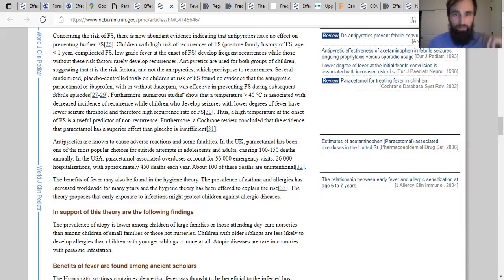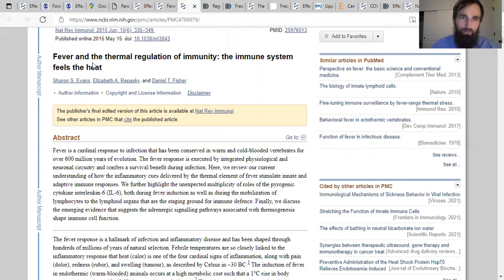So there's a lot of different ways to do that, depending on if the person's infected, or if it's being done for prevention, or if infection is in the lungs or in the bronchus. Localized heat on the lungs with cool on the head, cool on the feet is one way to do it. You can do it with a fomentation. You can do it with a thermophore. That's one of the easiest things. That's just a brand name for a heating pad that gets really, really hot. Anyway, there's lots of different ways to do it, but we're going to look at fever and the thermal regulation of immunity.